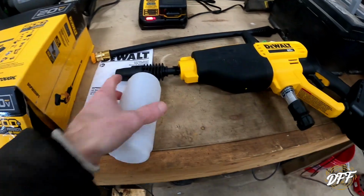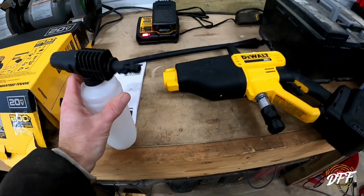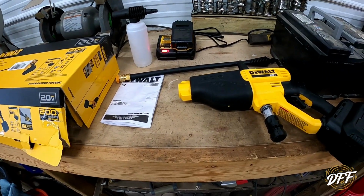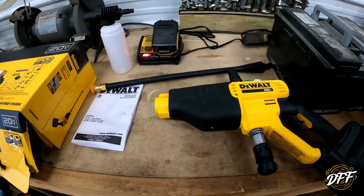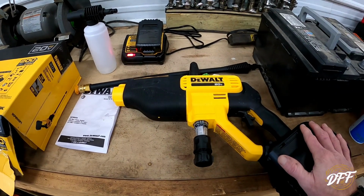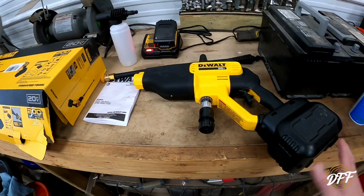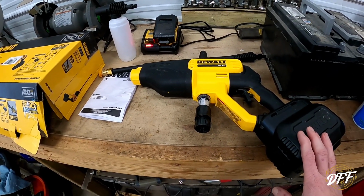So anyway, there's our soap dispenser thing. So yeah, that doesn't last very long. And the battery didn't even last through the whole truck wash. So that was kind of disappointing that the battery didn't last that long.